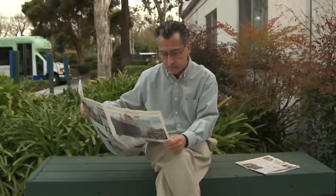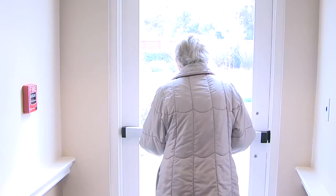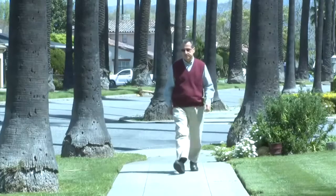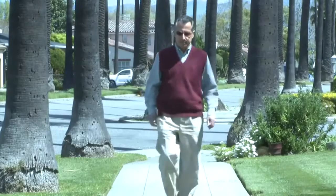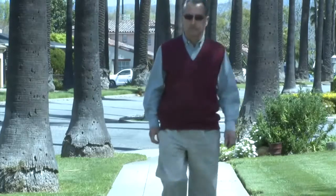And what it is for a patient is a gradual loss of intellectual function that usually, not in all cases, but usually starts with loss of short-term memory, loss of the ability to form new memories. Patients lose the ability to solve problems, to think logically. They lose the ability to navigate, to be able to find their way around a neighborhood, for instance, that they previously knew how to find their way around.